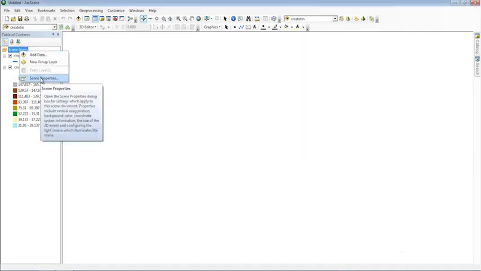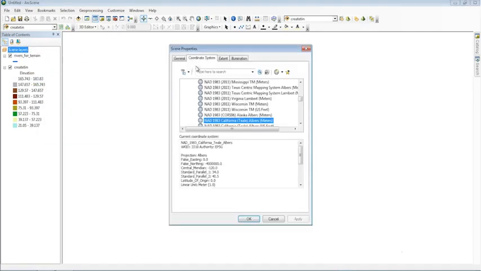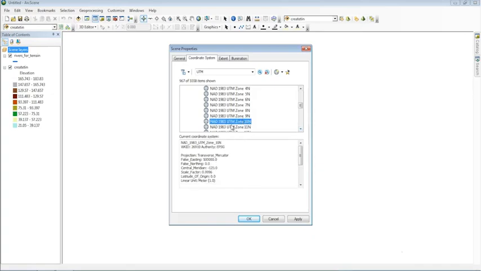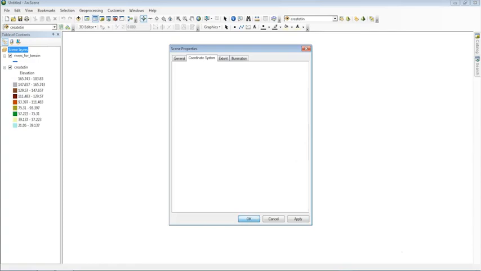And I'll go to Scene Layers as the data frame here, I'll go to Properties, and I'm going to set the data frame to UTM, and I'll search for it, and I know that this is from the same projection that the points came in, so that's why I'm using this projection. So I'm selecting NAD 1983, UTM Zone 10 North, clicking OK, and this projection information will make a lot more sense later in this course.